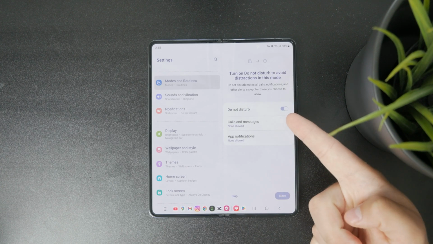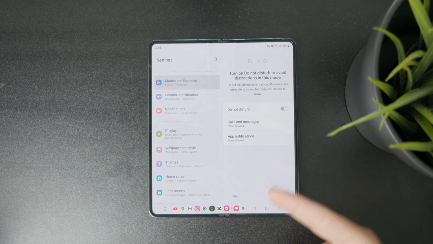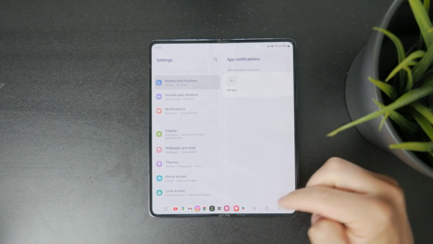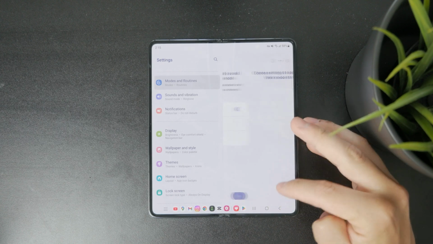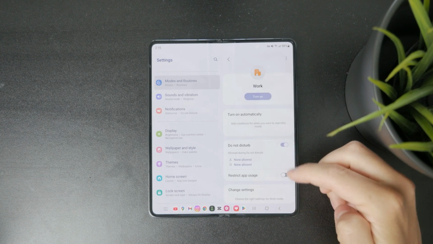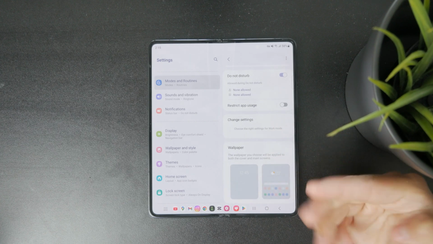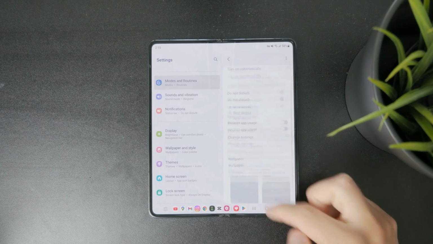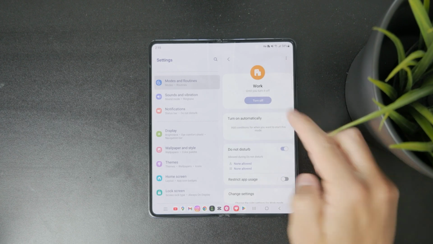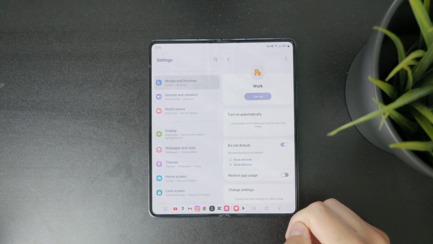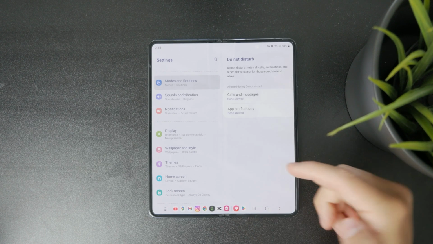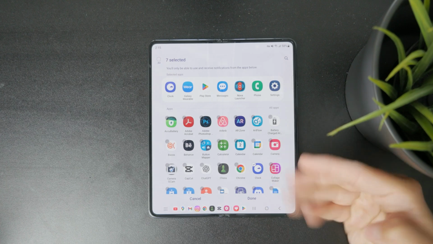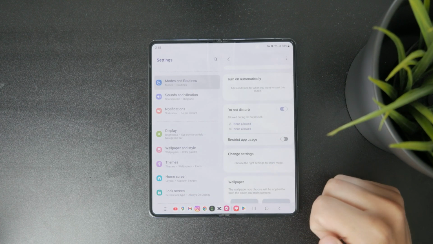So I can just enable the do not disturb mode with that and choose which apps and people can and cannot contact me, and enable the power saving mode if I want, and change the wallpaper and just configure the work mode, meaning that whenever I turn it on, phone behaves differently because it knows that I'm working. As I mentioned, it's very useful to block notifications and some different distractions and making you stay focused to the task.